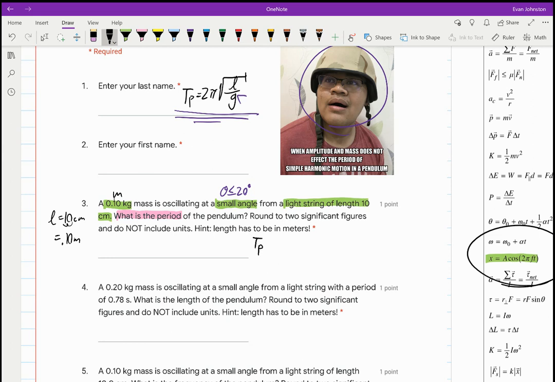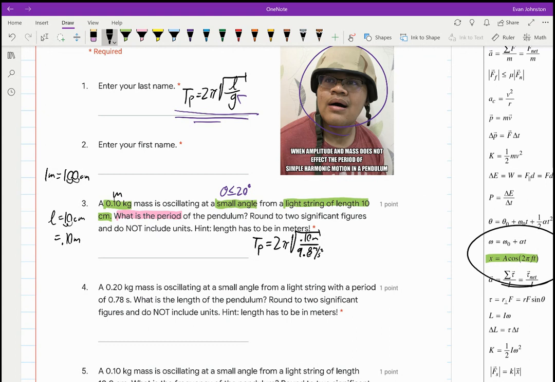So the time for one full cycle, the period of our pendulum, is 2 pi times the square root, and there's 100 centimeters in 1 meter, so I have to move the decimal 2 places. In other words, 1 meter is 100 centimeters. So to turn centimeters into meters, I have to make 100 become 1. So I take this decimal and go 1, 2. So now it's in meters. I did the same thing here, so I have 0.10 meters over 9.8 meters per second squared.